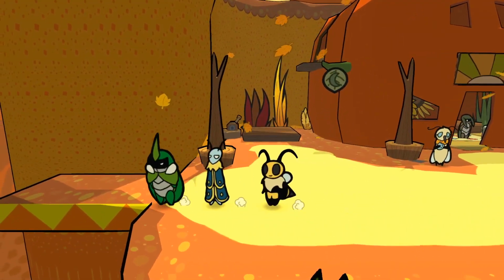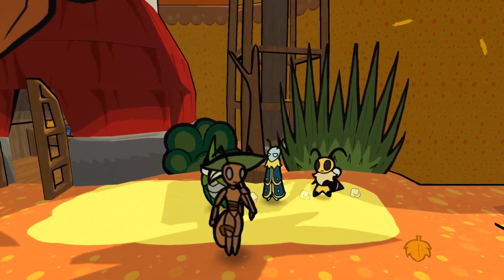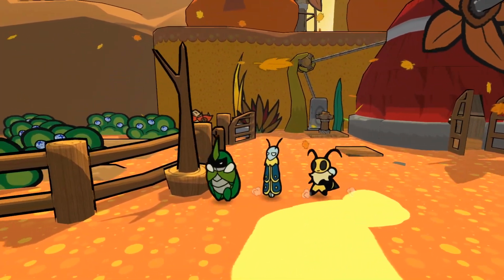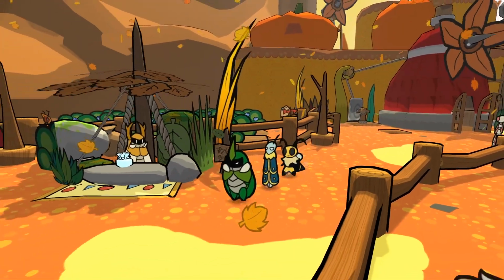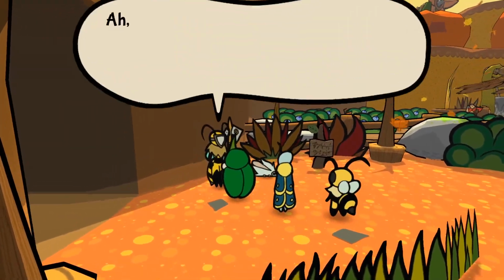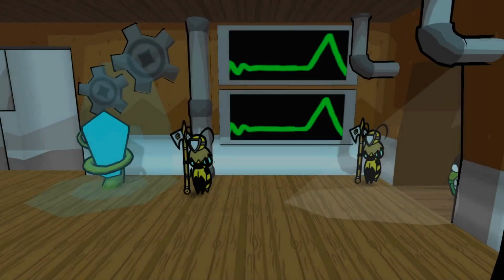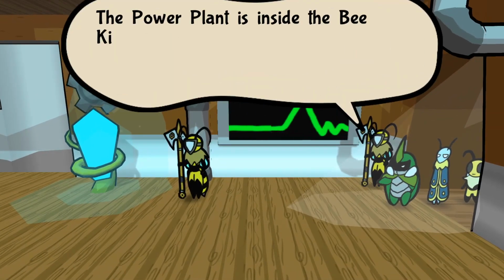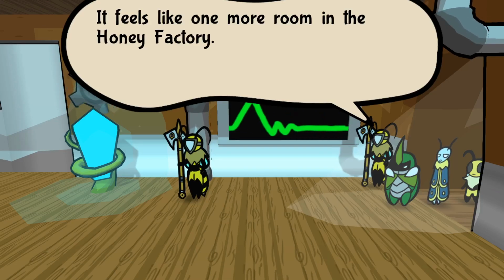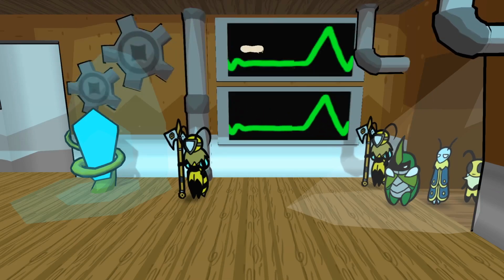This is what I'm checking now. Right, so Lost Sands, that one spot where I can put a thing, where Team Nutslacker was hanging out, was the way to do stuff there. Right, investigation request, let's go. The power plant is inside the Bee Kingdom's tree, correct? It feels like one more room in the honey factory. In a way, it kinda is.